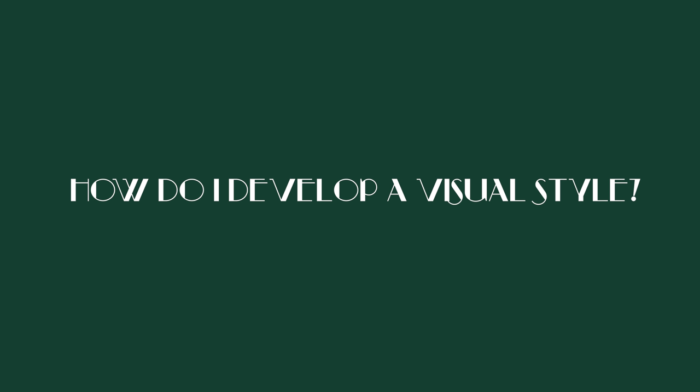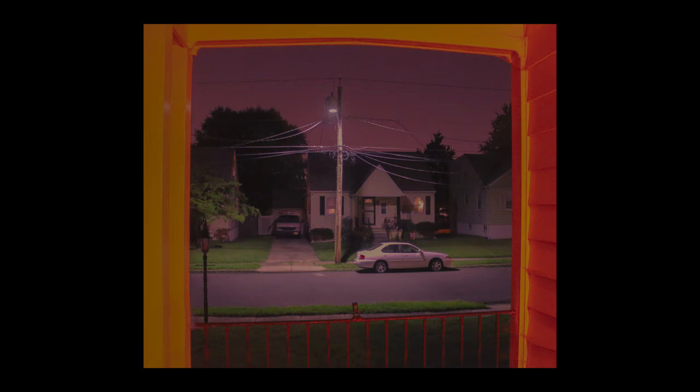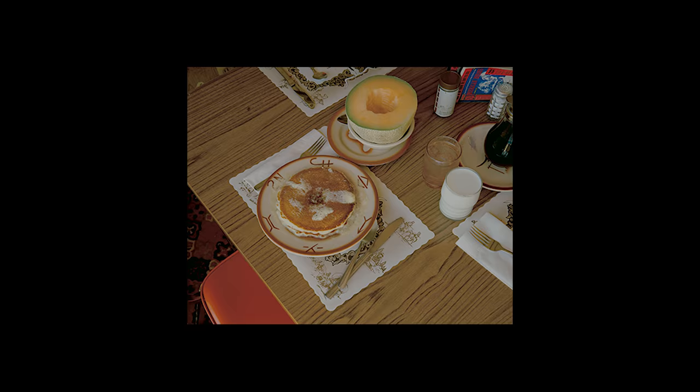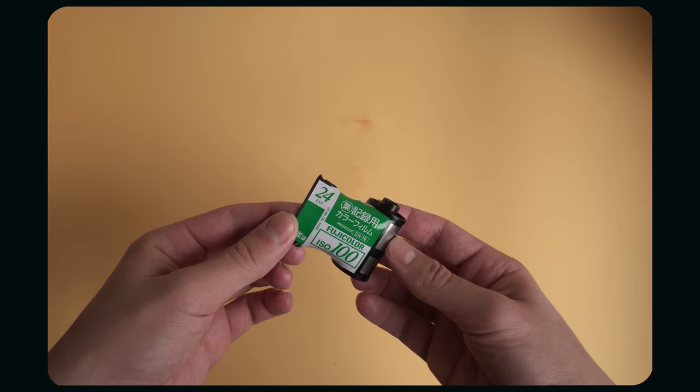One of the things I get asked most is how do I develop a visual style in my photos. It's hard for me to break down my specific visual style, so I'm going to talk about some other photographers. My good friend Lauren Tepfer has an incredibly colorful style, and that came as a derivative of her shooting work about her adolescence and coming of age as a central theme. She didn't decide one day to make colorful pictures — her style came from carefully choosing her subject matter. Similarly, Steven Shore has a very natural but detailed picture style that came from choosing to photograph everyday common experiences in America. The pictures look very relatable, the colors are beautiful, but again it came from his subject matter. The key is to very clearly understand what you're trying to photograph before you try to decide how you're going to capture it.